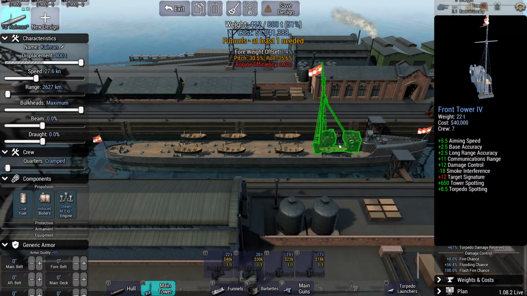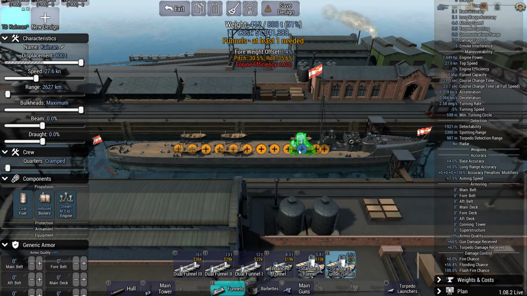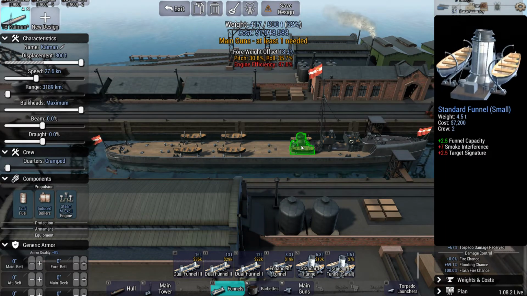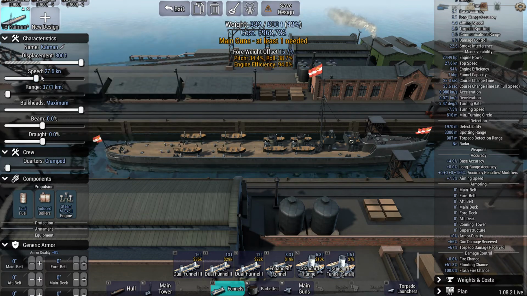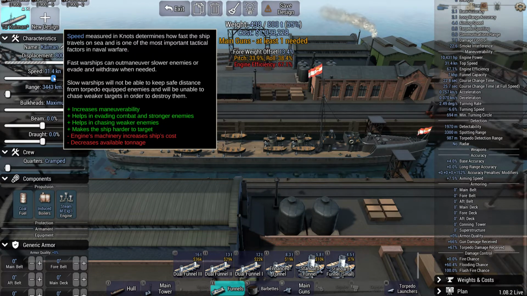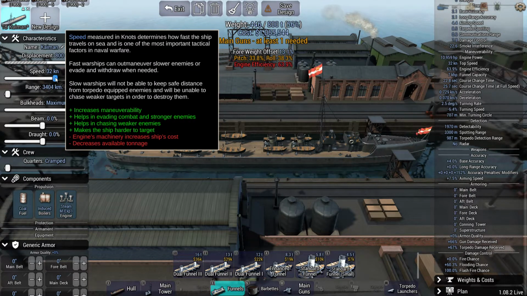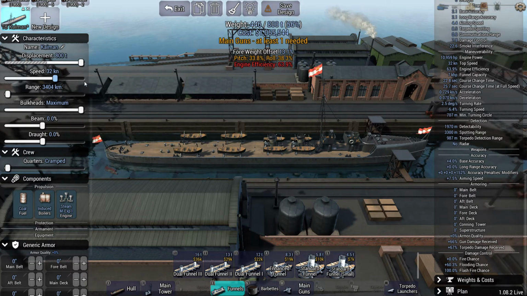It's a big tower, that is. I don't think I need a tower that big for a torpedo boat, so I might reduce that. So that only gives me 47, so I'm going to need two of them. So let's have a look at the speed, shall we? There's a jump there, which is pretty much the same place as the previous jump. Yeah, it's basically the same speed, which is a shame. I was hoping it'd be a lot faster.